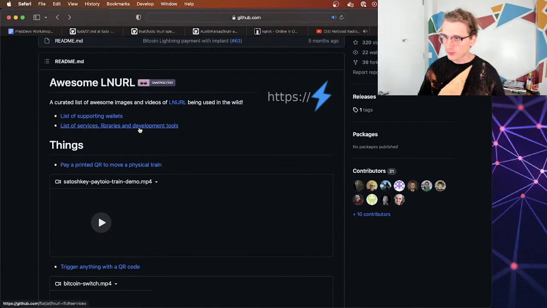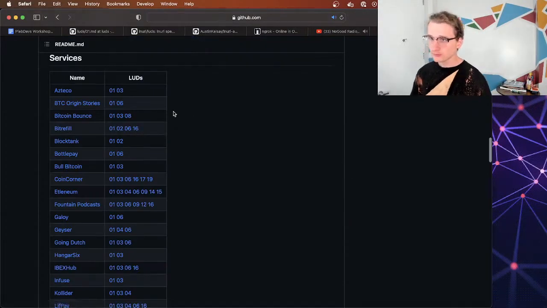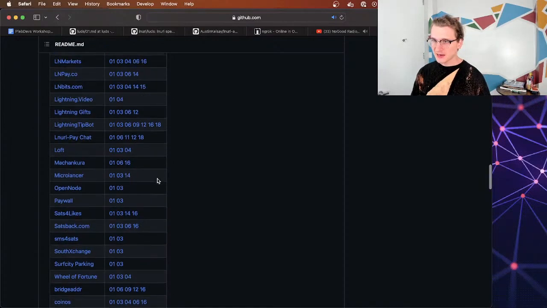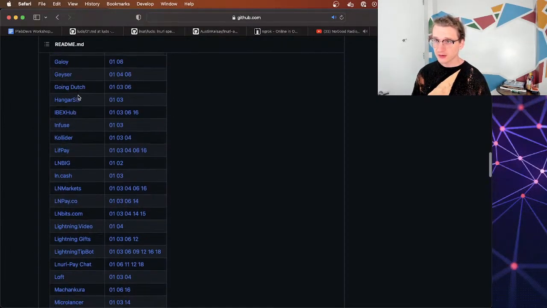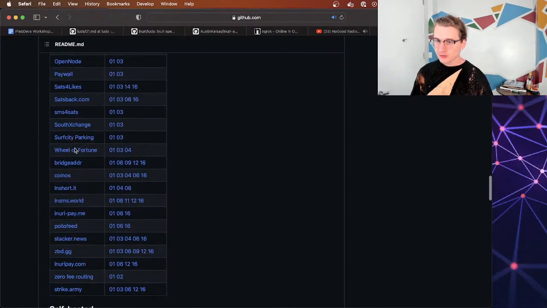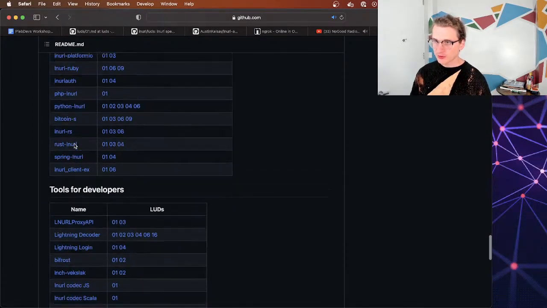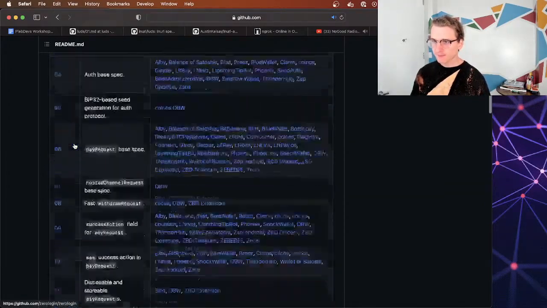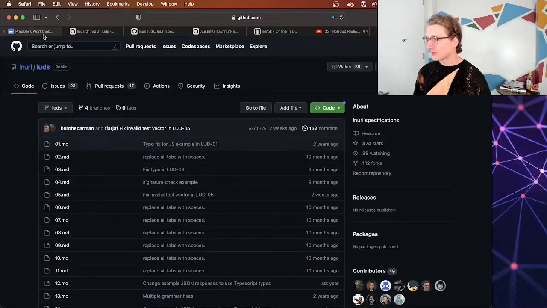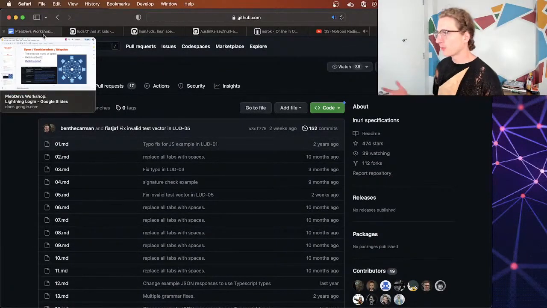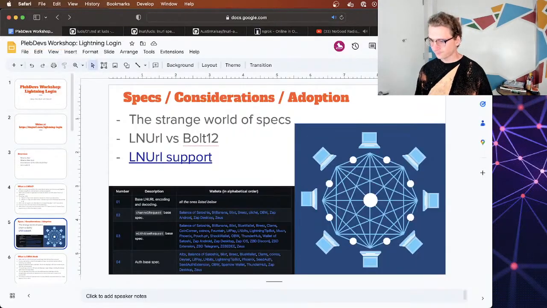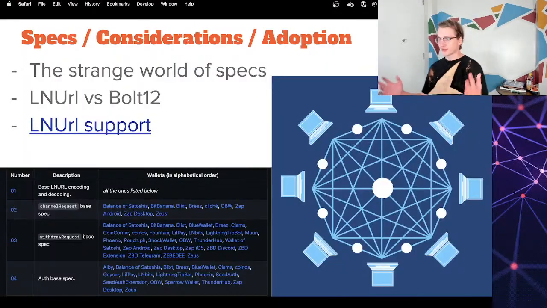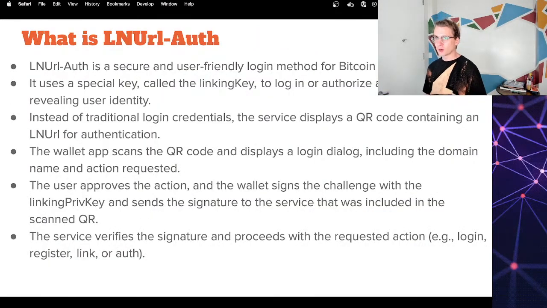Yeah, and then there's different libraries, development tools, which is nice. And there's even something like, do they have Lightning login on here? Lightning.video. There were some websites about Lightning login, but I don't know. I found them difficult to work with personally, or I found other people's implementations of LNURL-auth a little bit difficult to work with. But let's actually talk about that. What's the auth spec specifically?